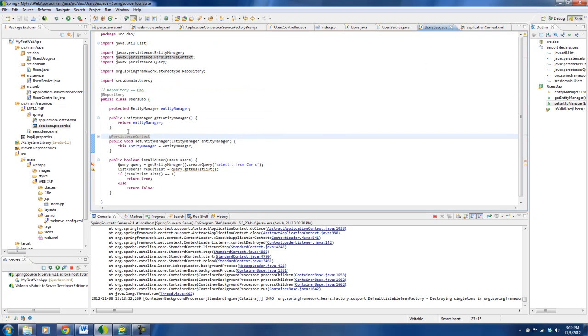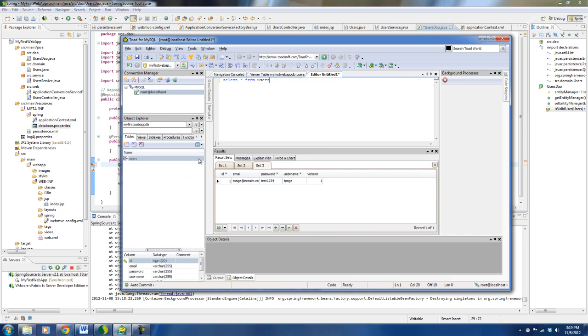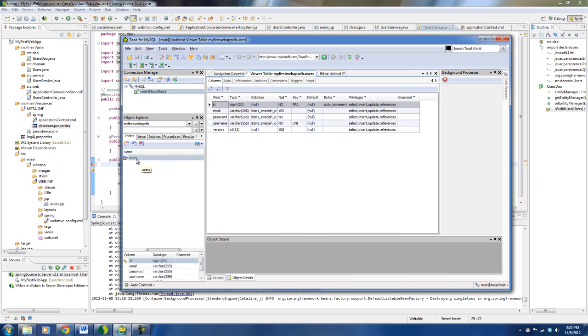So let's assume that everything here is okay except for our query. This is the only part where you're going to have to know a little bit of SQL, and that's kind of a drag if you don't know SQL. But all this is doing is we want to, when we say select, we want to pull from our database some information. So select means give me stuff. And normally I like to say star, which means everything. So give me everything from, and the table that we want to grab from, if I flip over to my Toad for a second, the users table is the table I want to grab from.